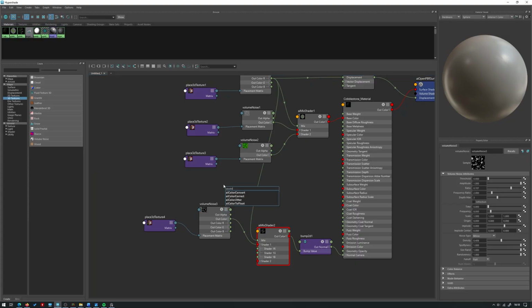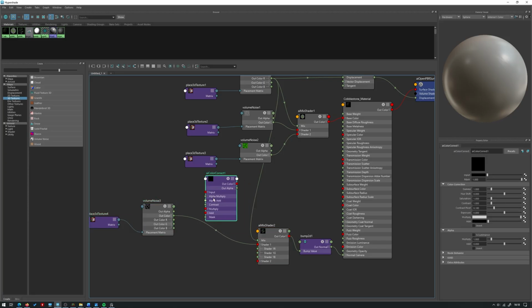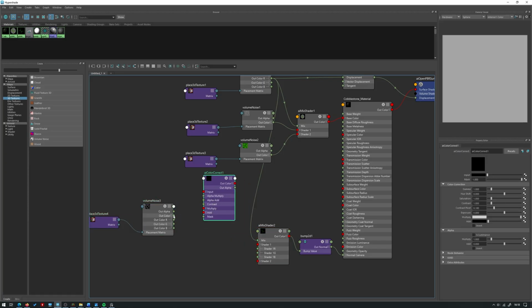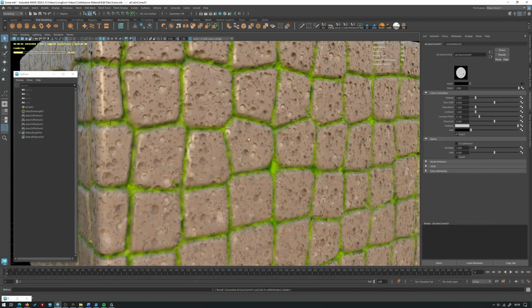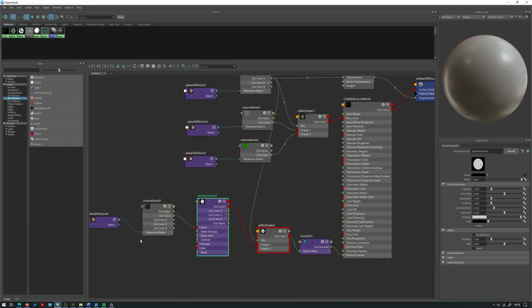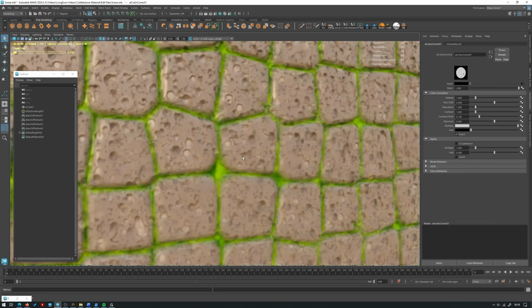We're going to create an AI color correct node, and you can do all sorts of things with this, like the name suggests. You can change colors, but what we can do with this is plug the out color of our volume noise we were using for the bump in, then plug the out color into shader 1, sorry. And then in the color correct, I'm going to tick invert. And you can see now what that's done is it's reversed the direction of the blacks and whites of this volume noise, which now makes it look like it's going into the stone rather than out.